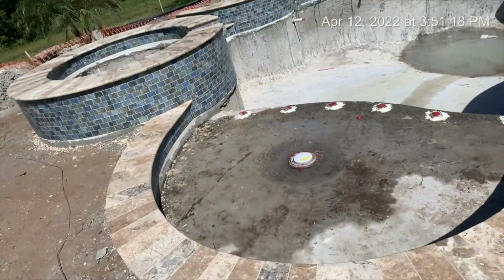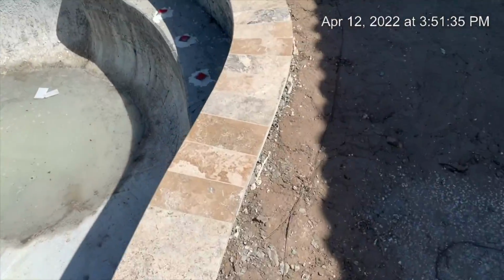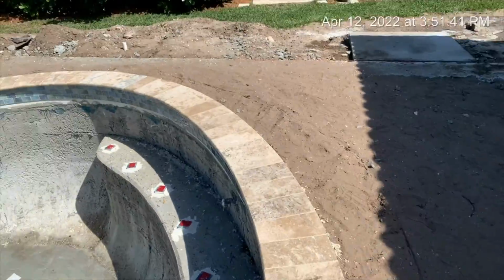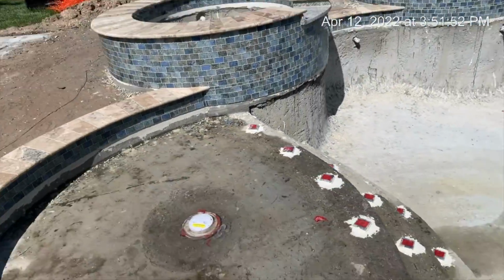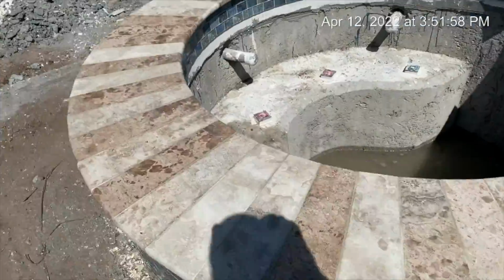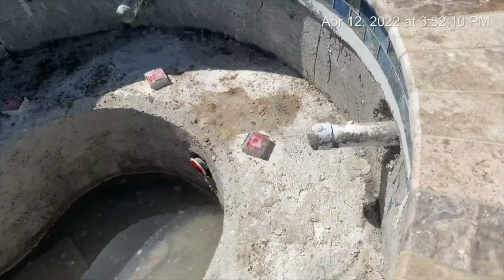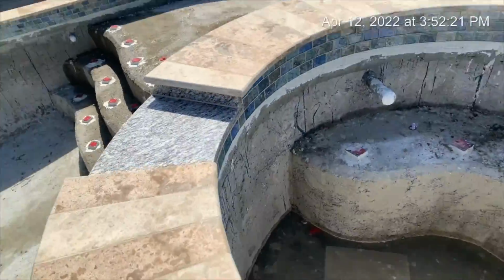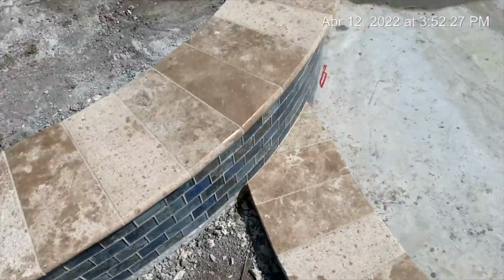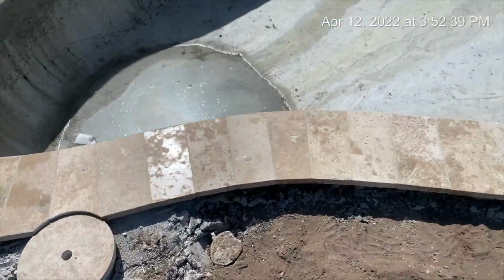The crew has left. It's 3:51 in the afternoon. You can see from the last few days they've put the coping in. They got the decorative tile in different places, and the coping all the way around, and put all the blue tile in. There's the spa tile all going around. You see the decorative tile in the seats, and on the inside we have the blue tile also. And then there's a spillover. That's the water feature. That's the skimmer.